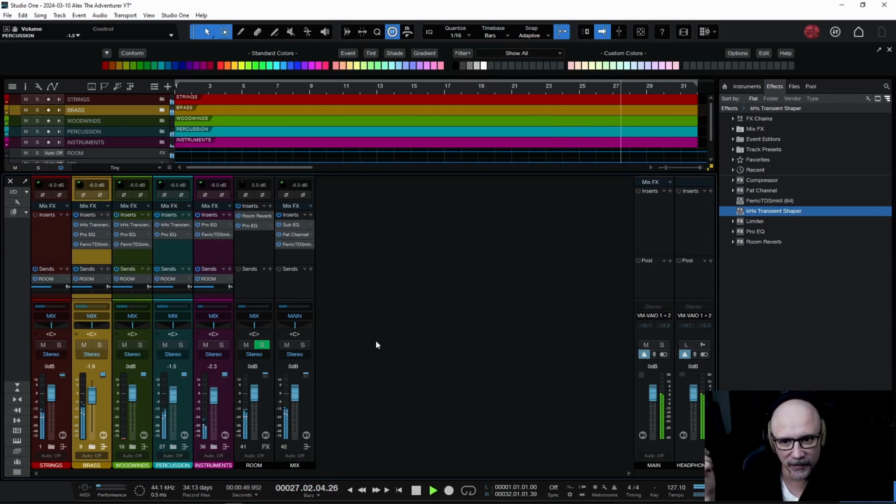So for instance, in the end of this, cool. Now, I am going to automate at the end when everything is mixed. We are going into a little bit more detail. This is going to be automated just to have different movements from the percussion over time.